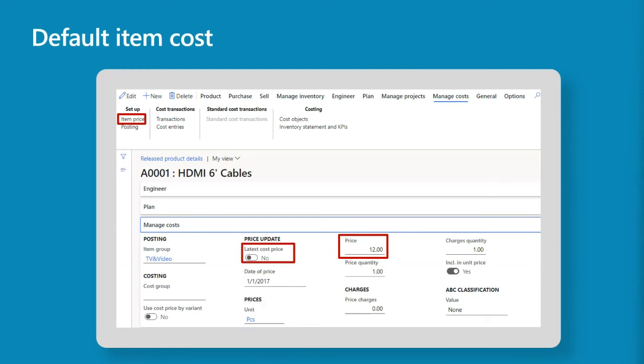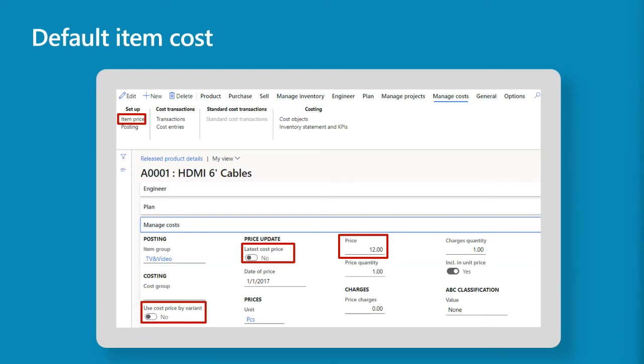We also have the ability to automatically update this price field we just mentioned by enabling the latest cost price flag on the item record. When you enable the Use Latest Cost Price option, the system will automatically overwrite the price each time you post a financial update to a receipt transaction. For a purchase item, this would mean that the price field will be updated each time we post a purchase invoice. The value will be set to the unit cost of that invoice.